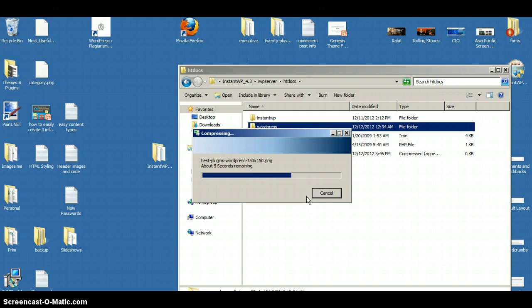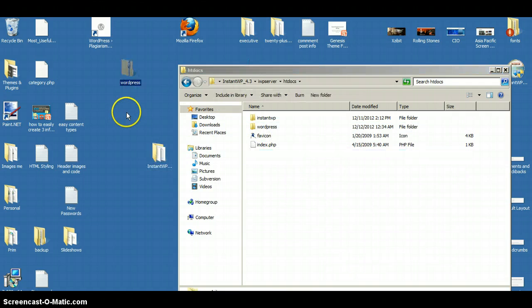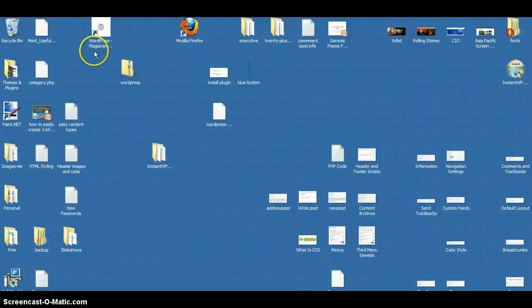You could use Unlimited FTP, which is an FTP program within File Manager, or you could use your own FTP client like FileZilla. So I'll just drag that onto the desktop. That's got all our files, our uploads, themes, plugins, everything we need in there, and we'll just upload that.